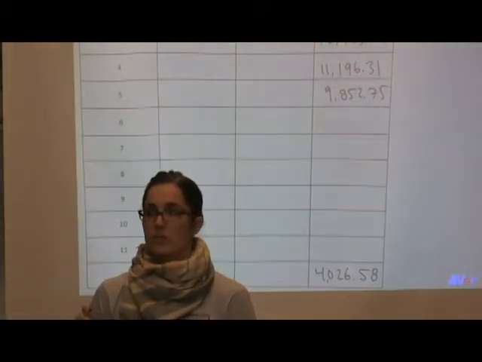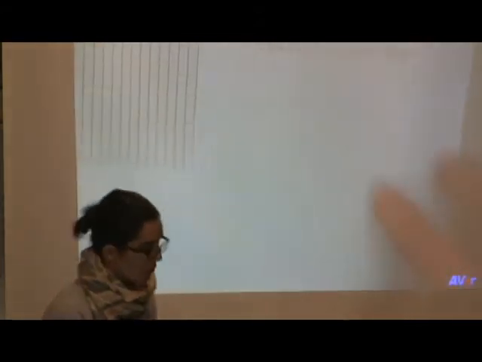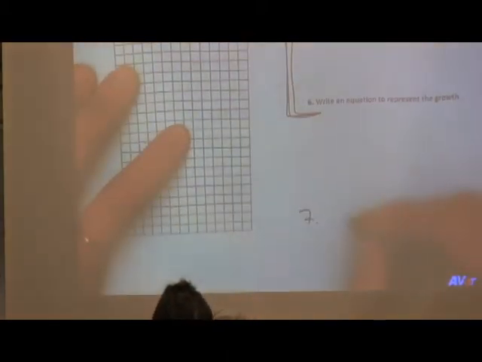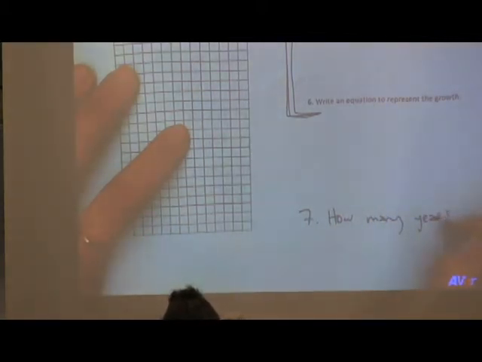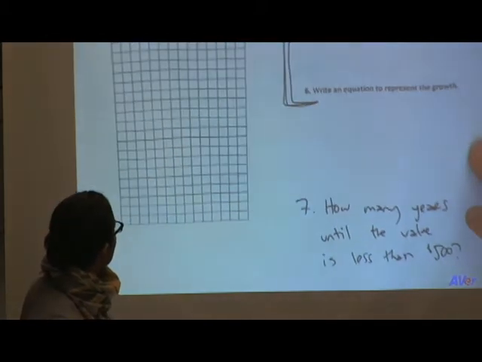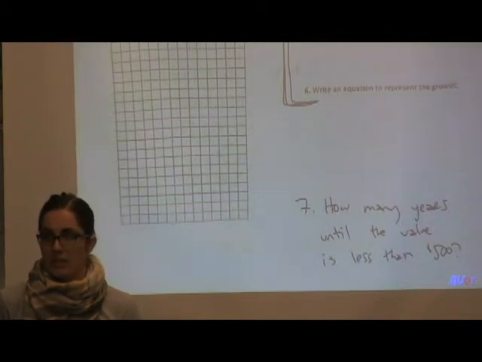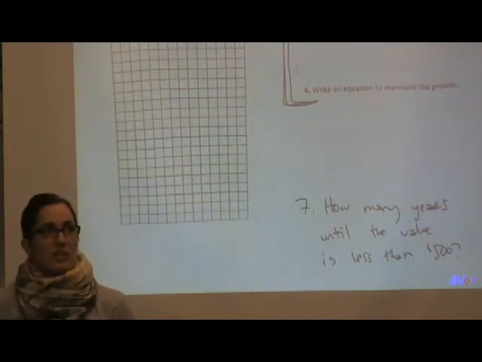Okay. So you have all these numbers. You have the data for the 12 years. Two things that I want. One, I want a graph. Specifically, I want 5 and 6. And then here's my next question. I want a graph, I want 5 and 6, and I want question 7 done. A graph, 5 and 6, and question 7 done.